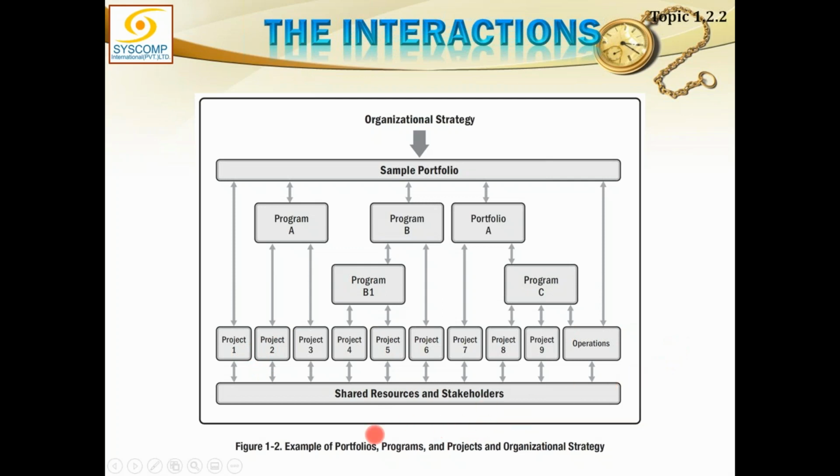So naturally, as far as resources are concerned, let's talk about that. We will be constrained for resources, and there has to be somebody deciding which project gets how much. And this decision is actually going to come from the portfolio level, right? And similarly, stakeholders are also going to be shared. Maybe there is a stakeholder which is a stakeholder for project 1 and project 9 also, right? So that way they will have shared resources and stakeholders.